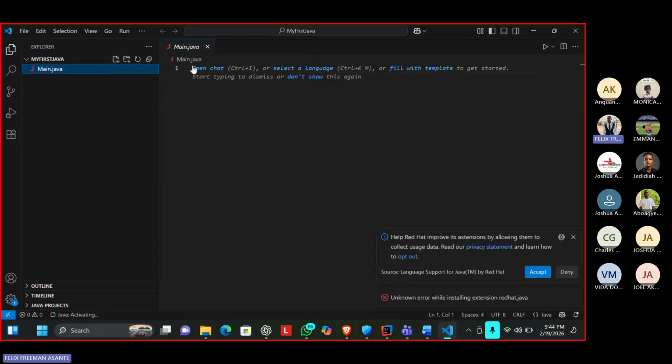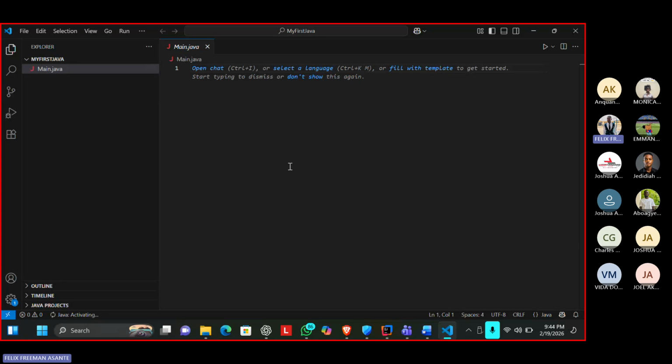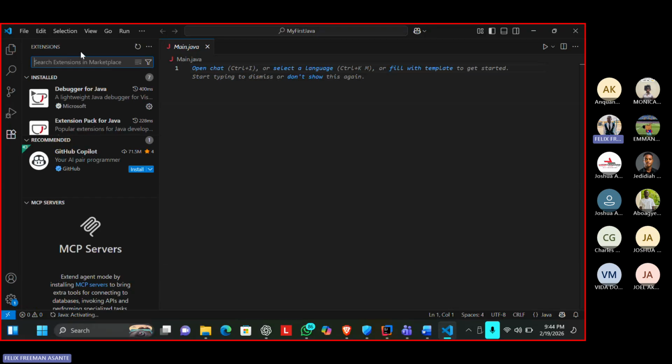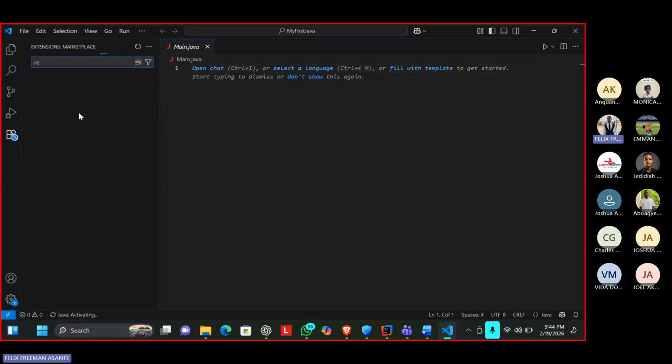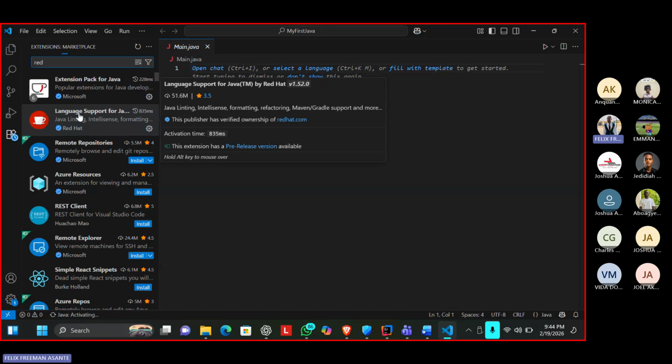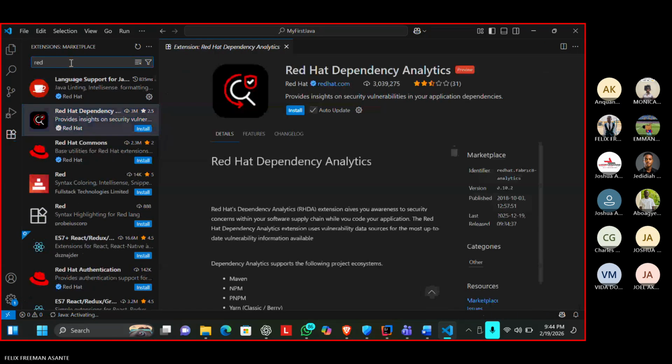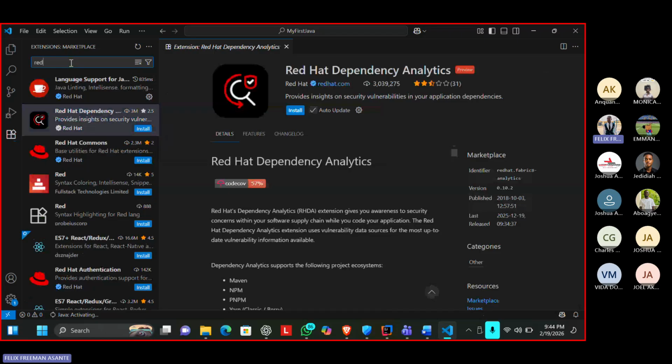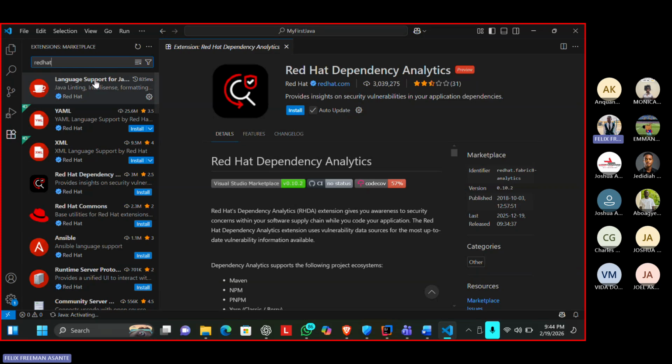Okay, so what should I accept? Let me come to accept. Red Hat. Yes, Red Hat is very important. You have to install Red Hat. Red Hat is also an extension for Java. It also helps with the execution of the code. You can do this in case you want to code in the Visual Studio Code environment. I really love Red Hat. It's an icon of a hat that is red, as the name says.